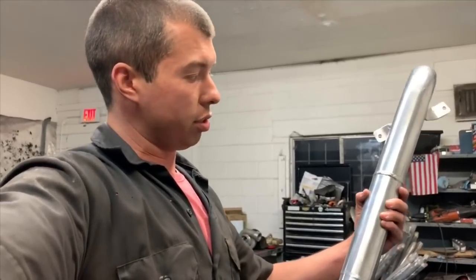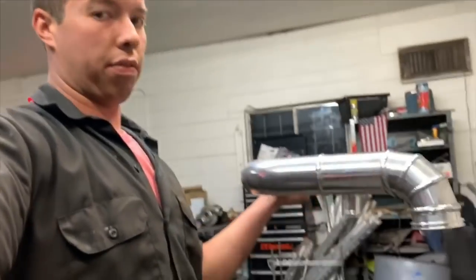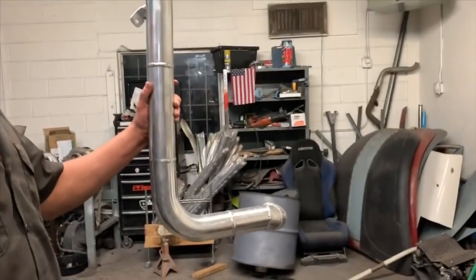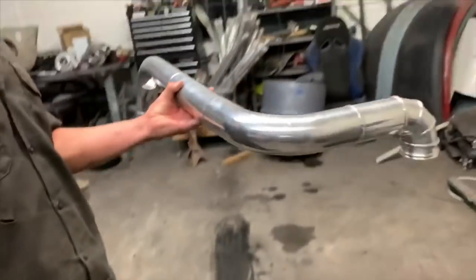If it was just this center section where it's flat, I could roll it through the graphic and get it to wrap all the way around. But because of that bend and that bend, not gonna happen. So the part that's facing you is the top. So it'll sit on the engine something like that. So all you're really gonna see is that top part and the sides.